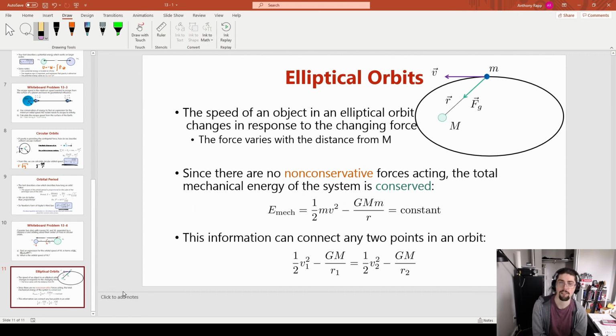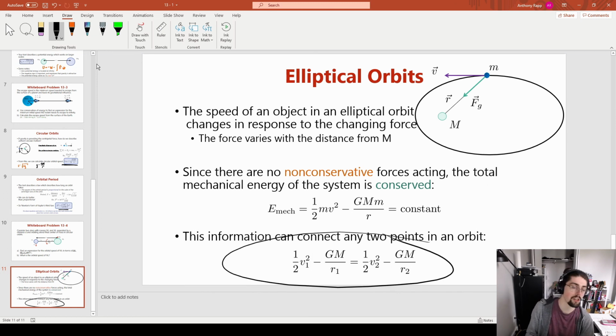Yikes. Kinematics doesn't like a non-constant force. However, energy conservation really doesn't care that much. So this is just pointing out that if you know the details about any one point of an orbit, if I knew the speed and the distance away at this spot in the orbit, then I could figure out what the speed and distance away are at any other spot in the orbit, knowing that energy must be conserved because gravity is a conservative force. That means that I could take any 2 points in the orbit and relate them with an energy conservation equation.